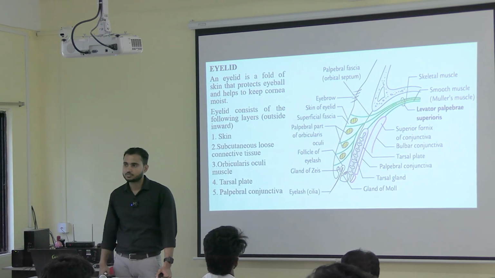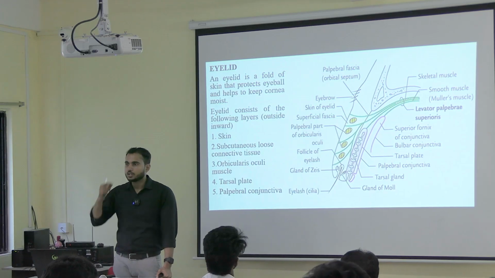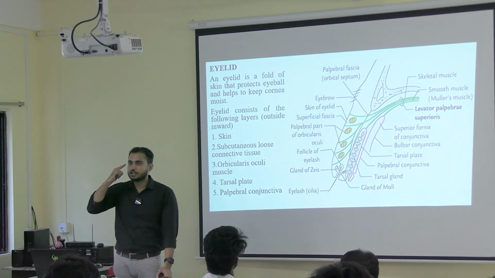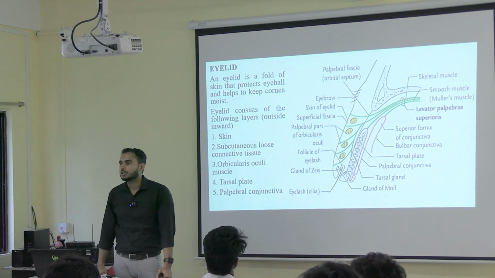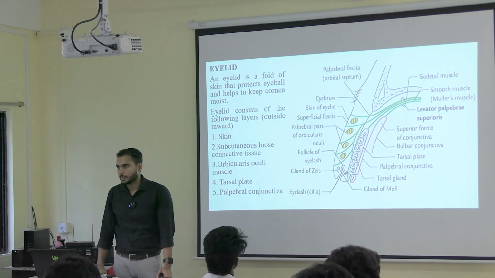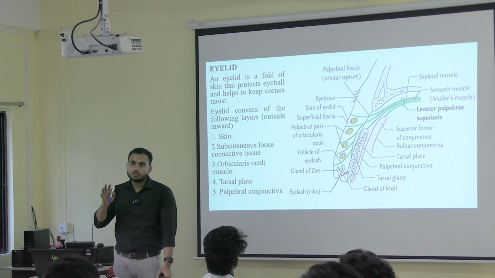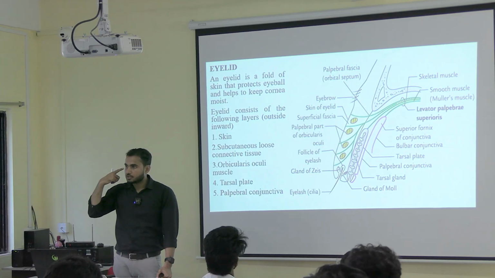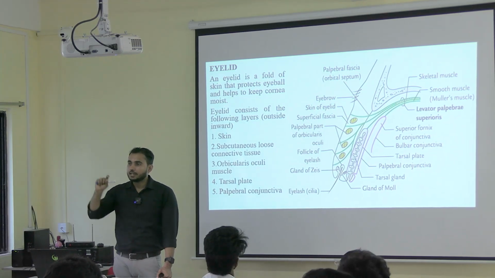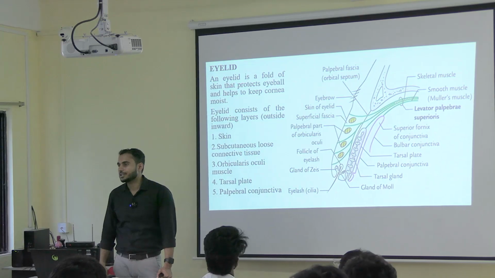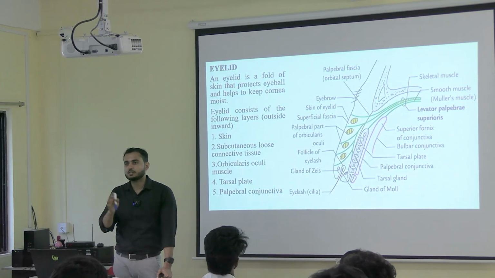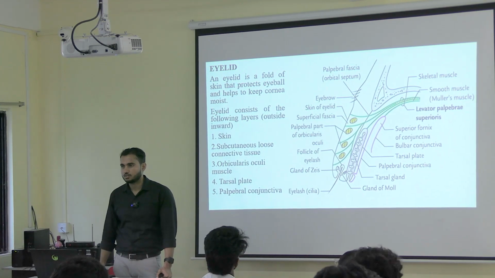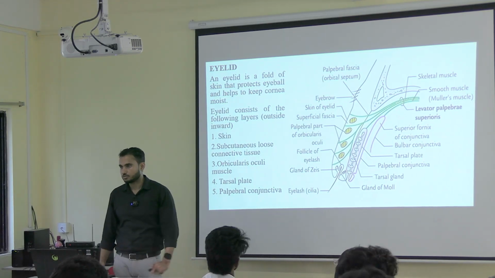Conjunctiva we will discuss later on. Okay, there are 3 parts. If you elevate the eyelid like this, the inner layer you will see is nothing but the palpebral conjunctiva. Now if it is the upper eyelid, then an additional layer of muscle is present, that is called the levator palpebrae superioris muscle, which is shown in green color.